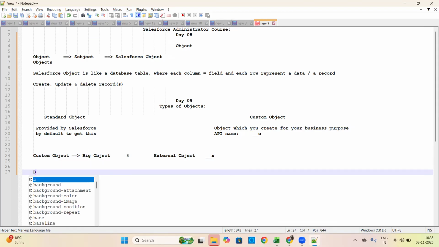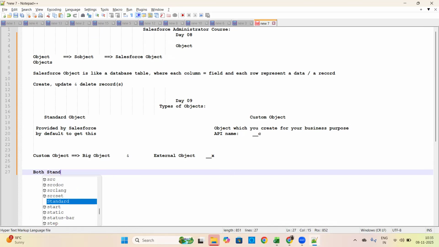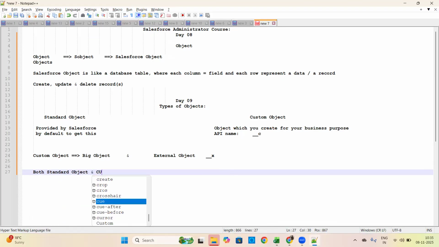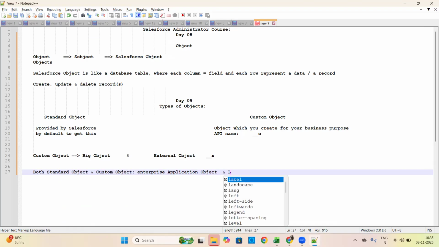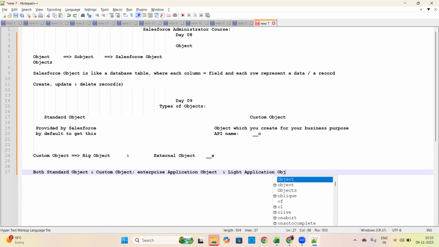Both the standard object and custom object can also be classified as enterprise application object and light application object.